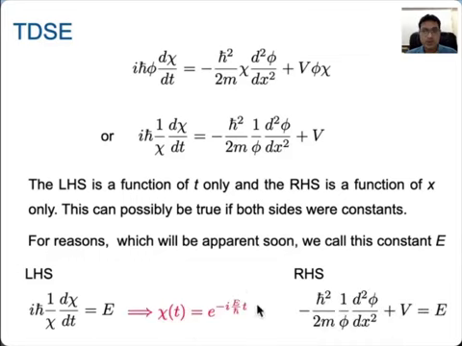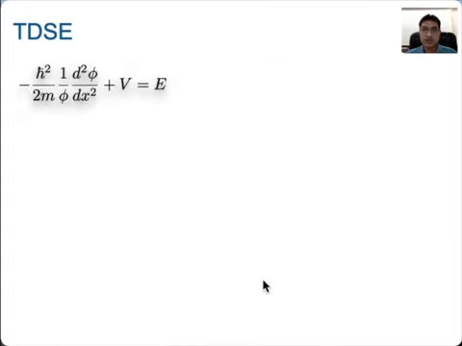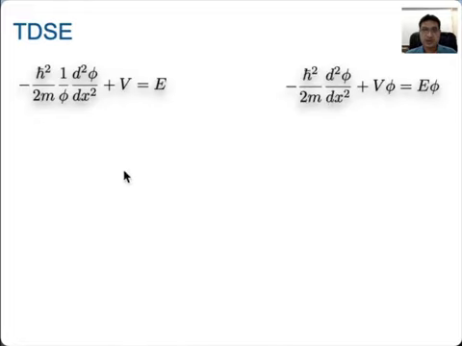So now once you perform a simple integral here, then it is very easy to see that your chi of t is equal to e to the power minus i E over h cross times t. Okay, this is the solution of this equation. Now we have to solve the right hand side. Okay, so this is what we have seen.